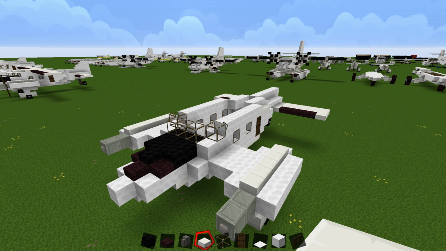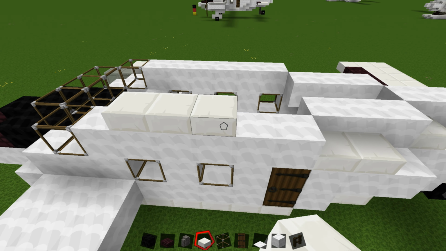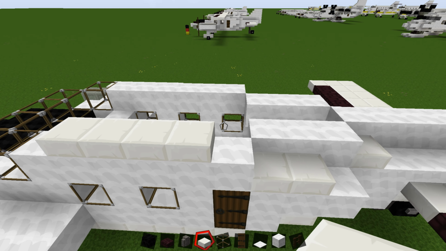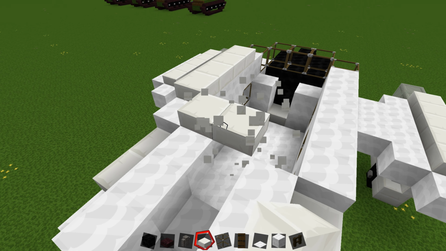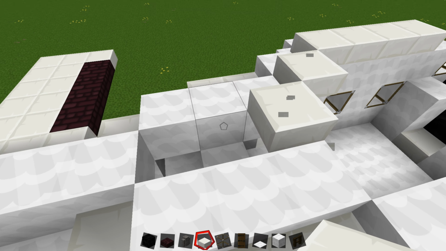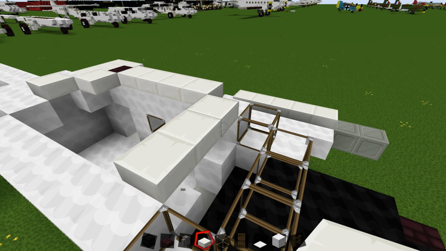Okay, so to put the roof on the plane, you're going to come to where this glass piece is here. You're going to leave 2. You're going to have 1, 2, 3, 4. And then you're going to come in by 1, and then in by 1 more. And then this part you can just fill up here. And then you're going to have 3 across the front, and you're going to have 3 more here.